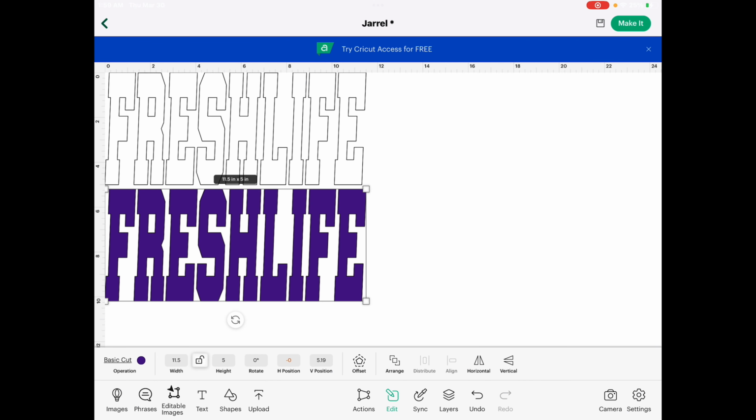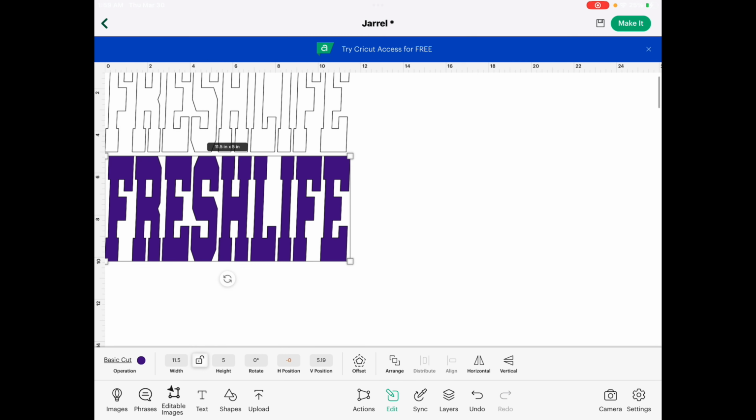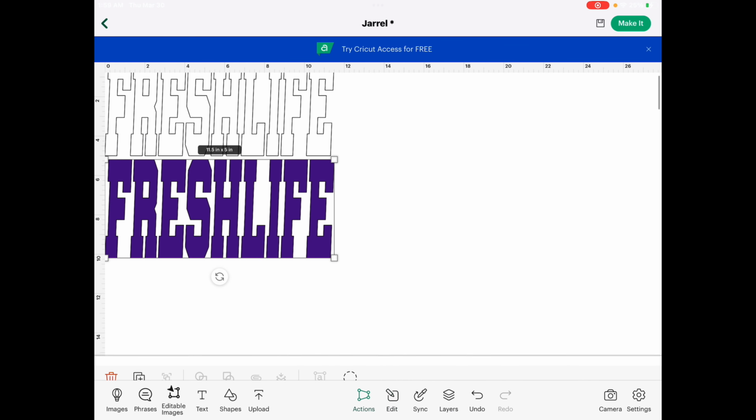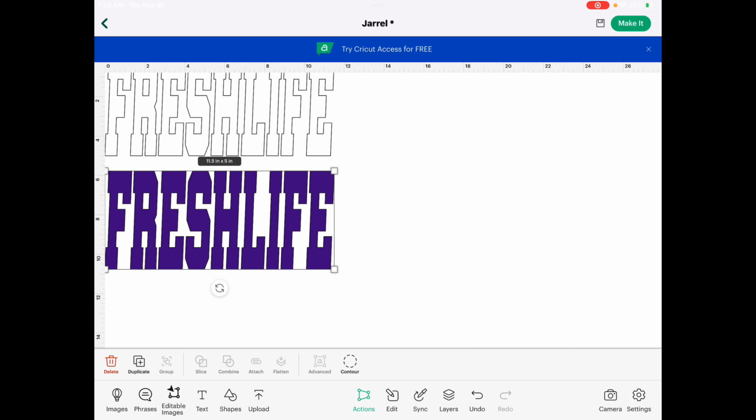But I don't want to make this video too long. I just wanted to show you guys the basic stuff that you could do on the program for the tablet and the phone, and just letting you know that it actually is good enough to do a lot of the stuff that you do on the computer by itself.